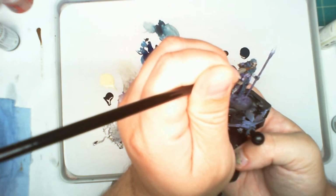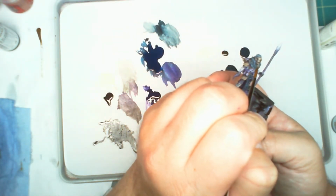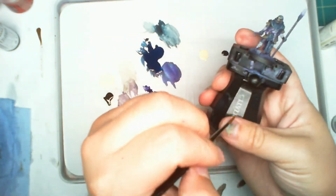You can get fancy with light. I don't want to be too fancy though. Not with this army. I guess it's not even an army. It's 5 models. Come play Relicblade, it's only 5 models.